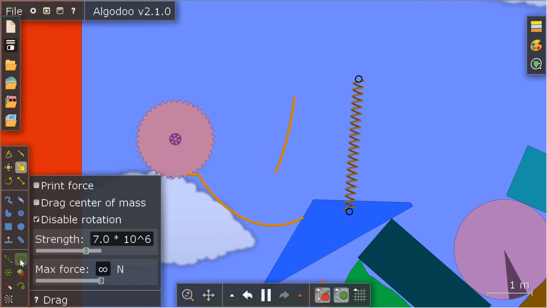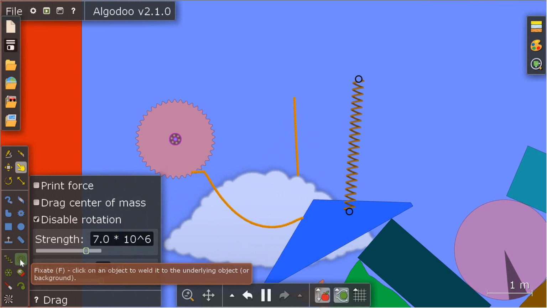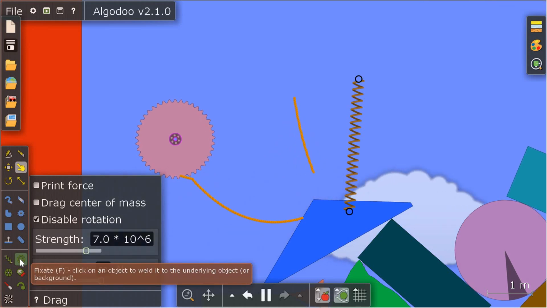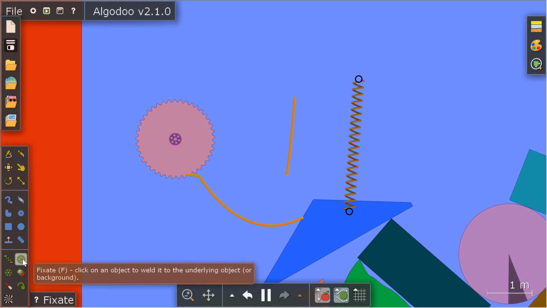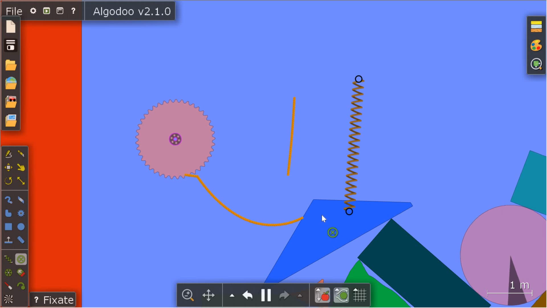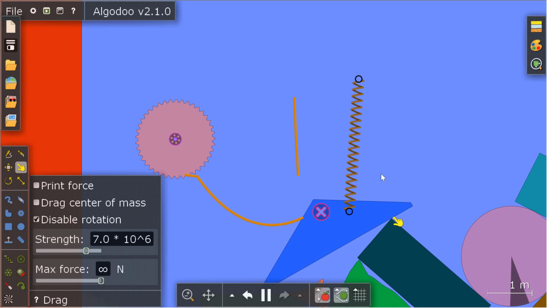The next tool here we have is fixate. This fixes some object to the background, but it will not be rotating like this. This axle also attaches something to the object behind it, but it will be freely rotatable because it is axle, while this is not an axle. This is like a nail. So if you put a nail in this object, for example, then you will not be able to drag this object because this is now fixed to the background. But you can drag this circle, a sphere.